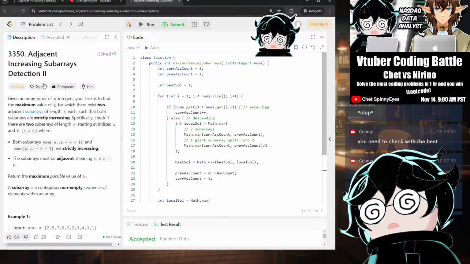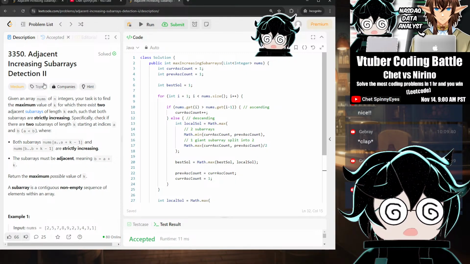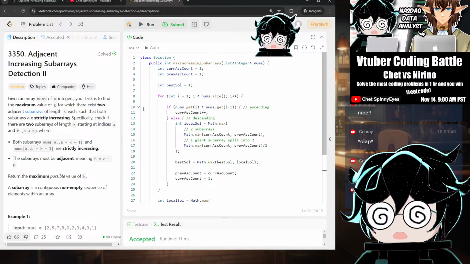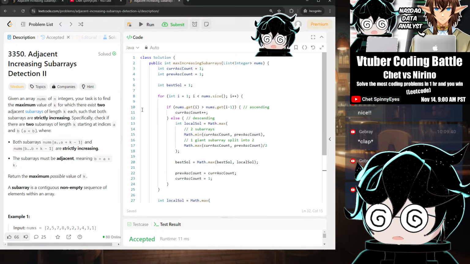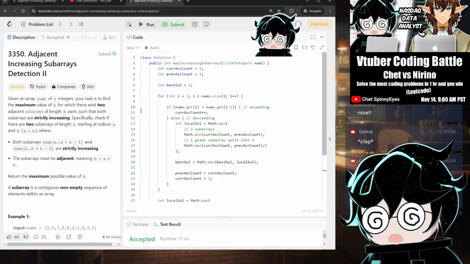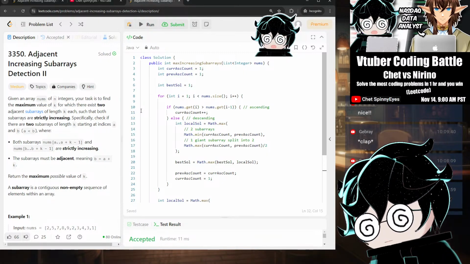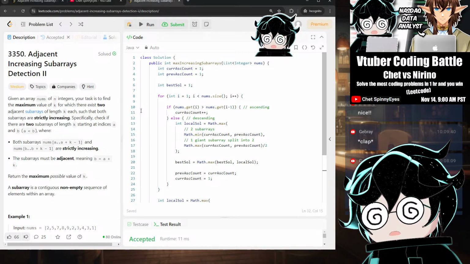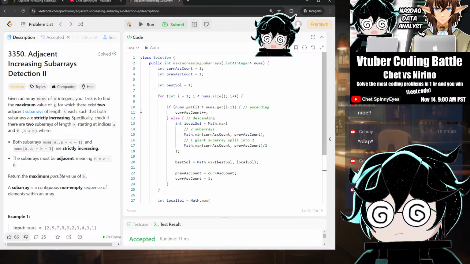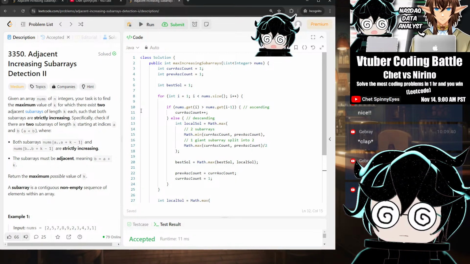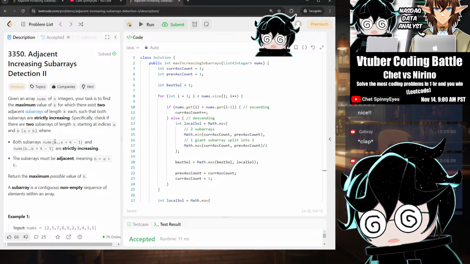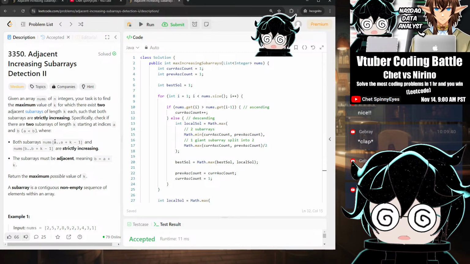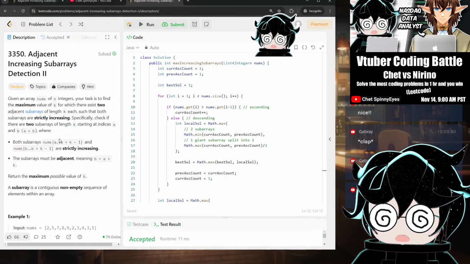So the problem is, how do I even summarize the problem in words? Basically find the occurrence of two adjacent subarrays with maximum lengths, right? That are, you know, the same.